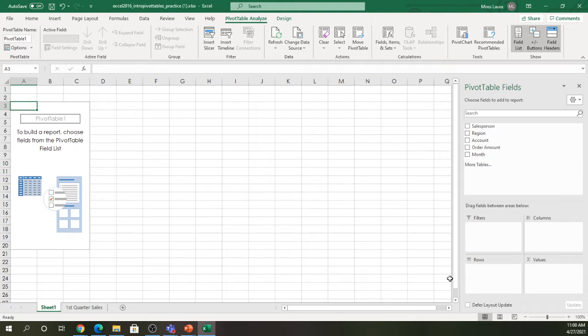Remember what the question was, Michael Scott? What was the total amount sold by each salesperson? Think about that in your head. How would you want that to show up on a worksheet, on a spreadsheet? If you're trying to get all of the salespeople and the total amount of sales, what would that look like in your brain? Think about it, and let's see if the way that you predicted is actually how it's going to turn out.